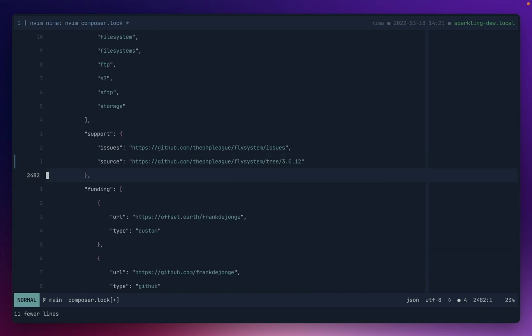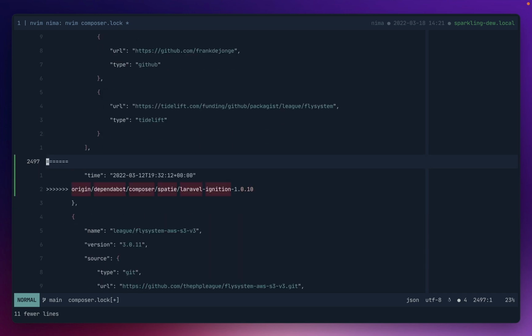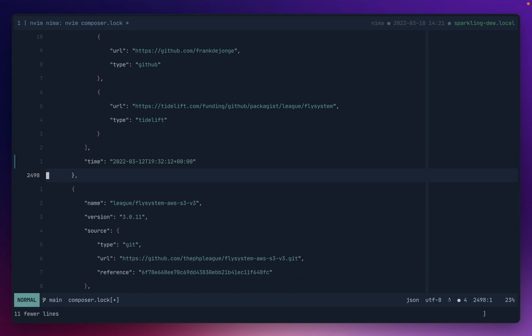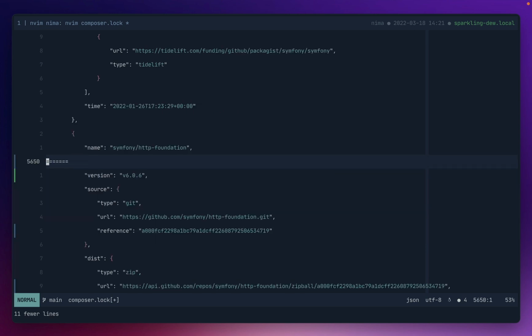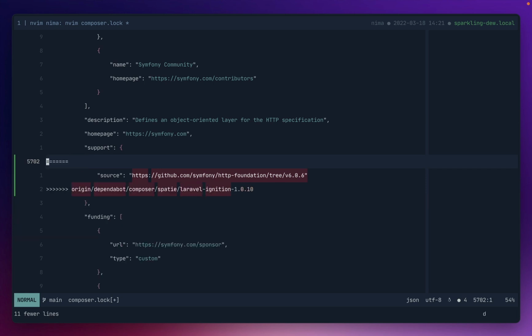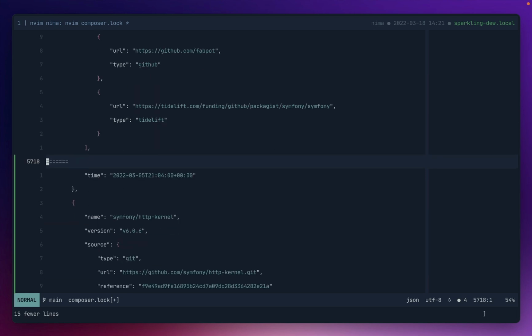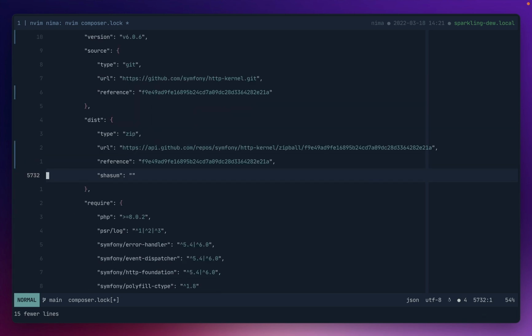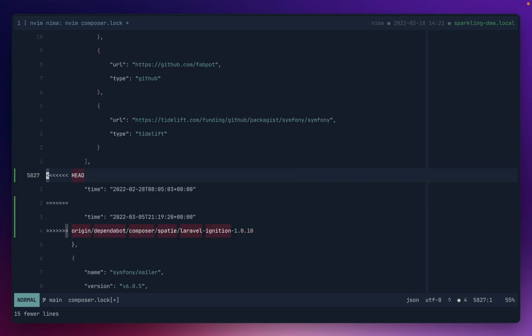In the context of a conflict in the composer.lock file, in my experience you're always going to have conflicts on the same chunk. So you're always going to be deleting the first chunk and keeping the second chunk in each conflicted state. And so we just go through this whole file, which is a boring process, but not a terribly time consuming one, depending on how many of these you're going through.